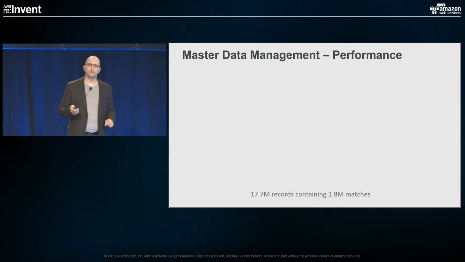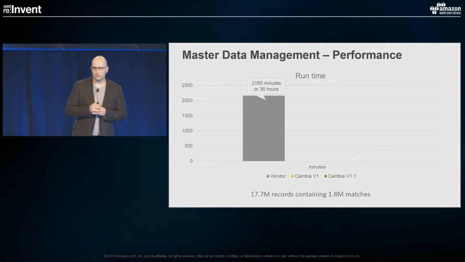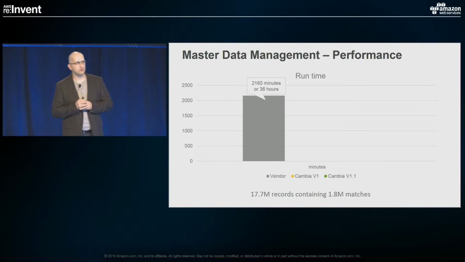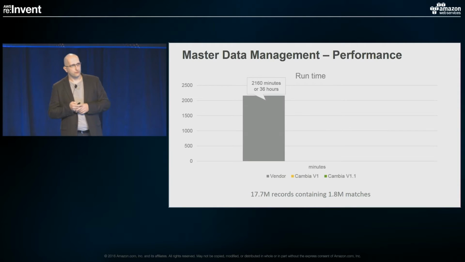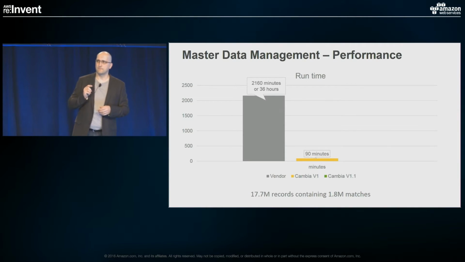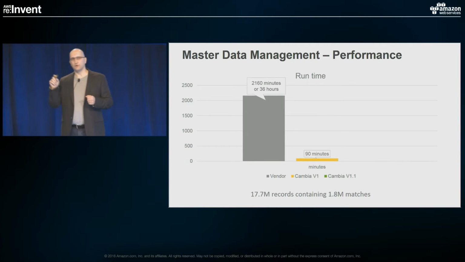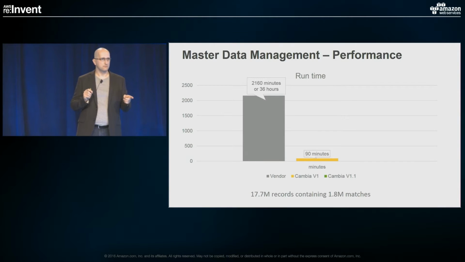So for our vendor solution on-prem, the average runtime was about 36 hours to plow through that. And that's the average runtime. We had runs well over 50 hours, and we had at least one run that we simply killed because it just was going on. So what did our first own version run like? 90 minutes on EMR. Now, I'm guessing a lot of you are wondering, how big a cluster was that? Pretty much the biggest one we could find. But that's the beauty. I've only got 90 minutes of the biggest cluster, and I'm done.